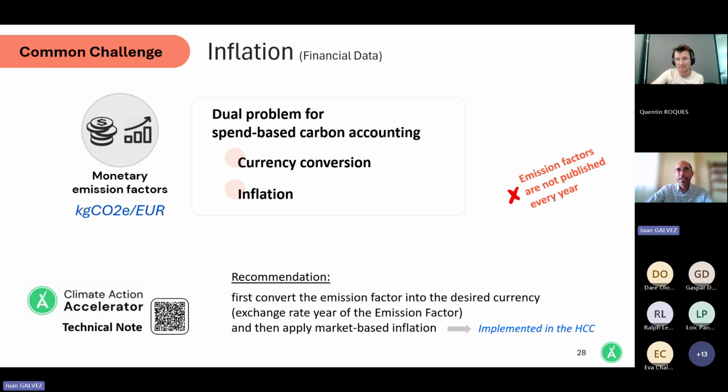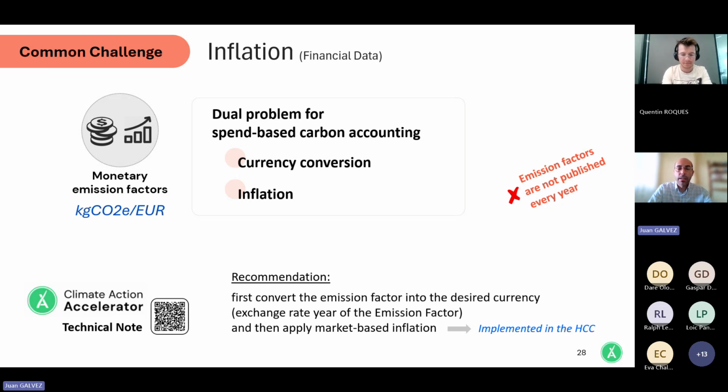So then let's go for these two common challenges that we have identified and that many partners have been asking about, and also in the past in the HCC Teams channel the question about inflation has been raised. We have already mentioned the difference between activity-based emission factors and monetary emission factors. Using monetary emission factors, if we cannot access more actual data, is good enough to start with.